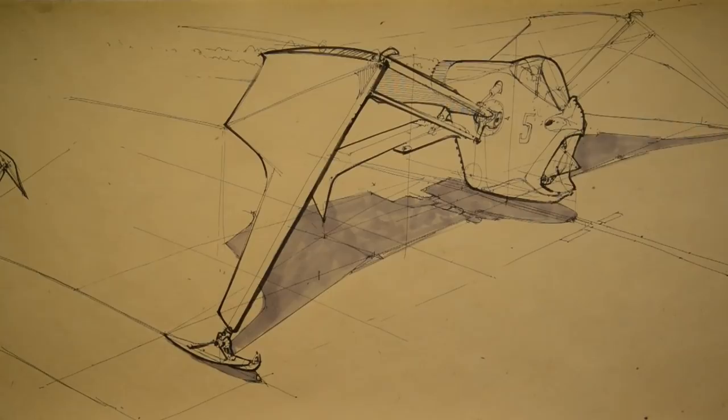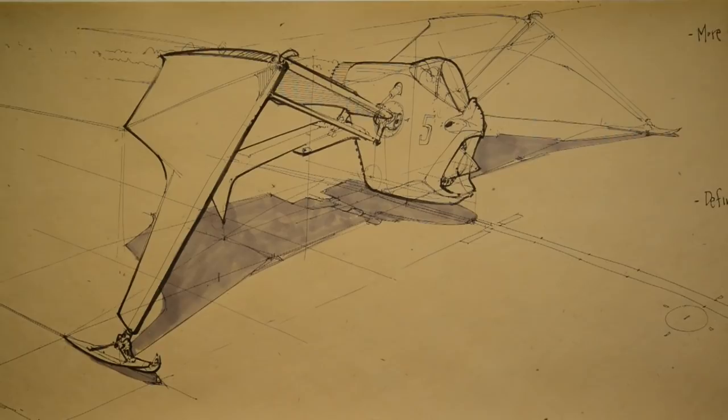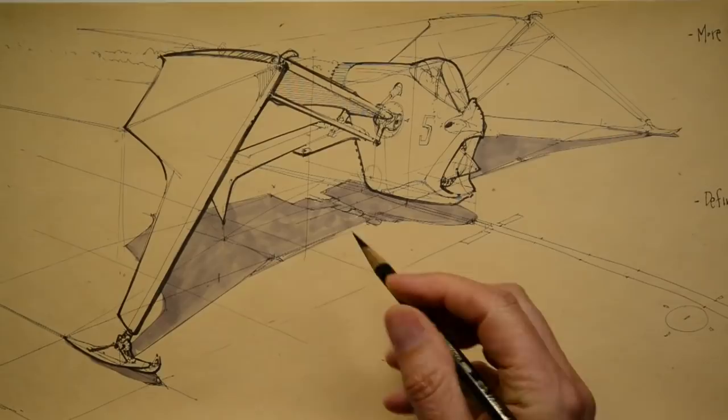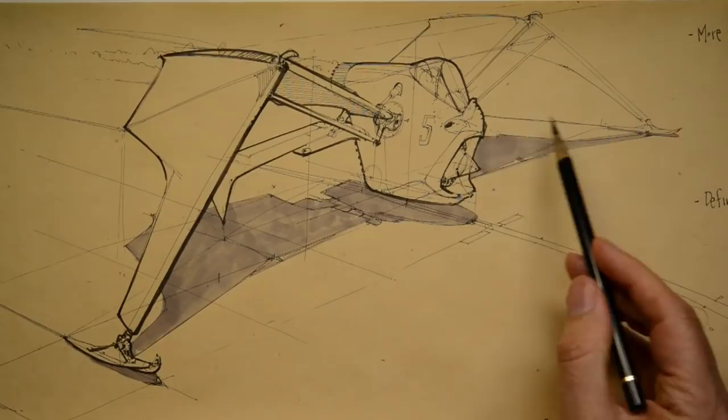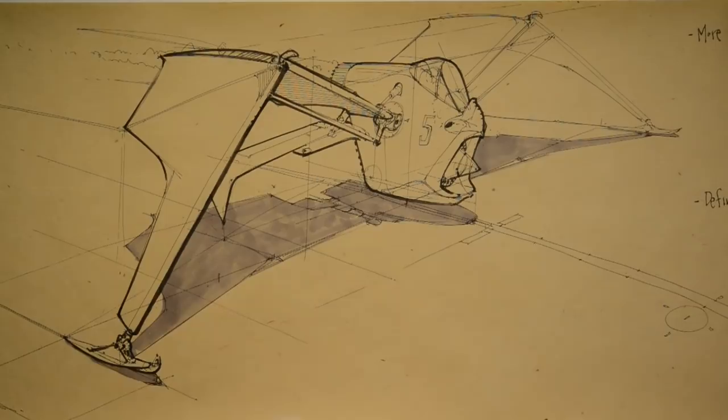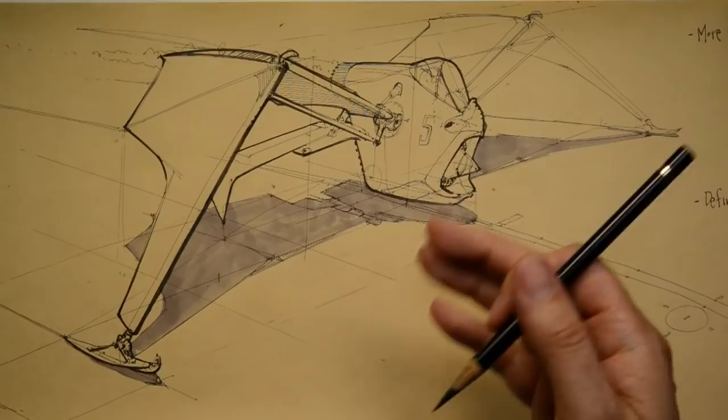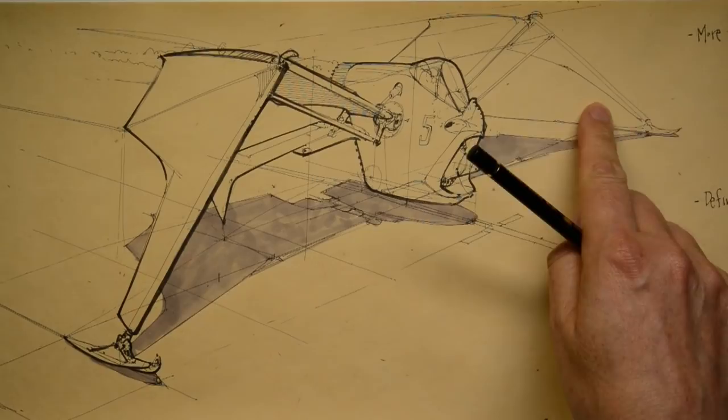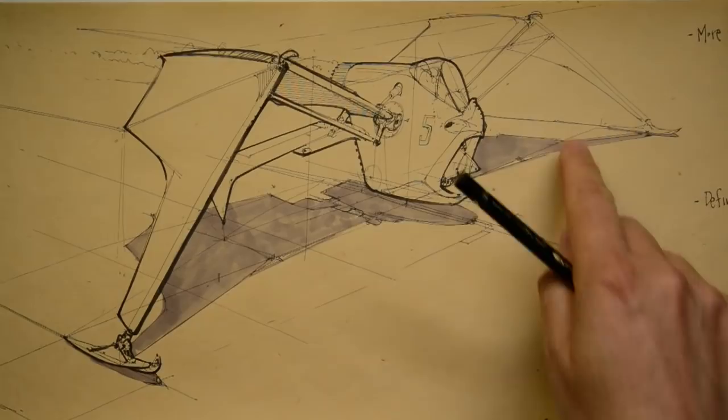So let's pull up this sketch here. When I look at this sketch, you'll notice that there's quite a bit of variety to the line weight. It's very thick here in the foreground. It gets lighter and lighter. And then the far side wing is almost untouched. The reason for that is that we have what's called atmospheric perspective when we look at the natural world. When there's a lot of atmosphere between us and an object, it diminishes the contrast between the foreground and the background. So things that are far away are lower in contrast, not as bright and not as dark.